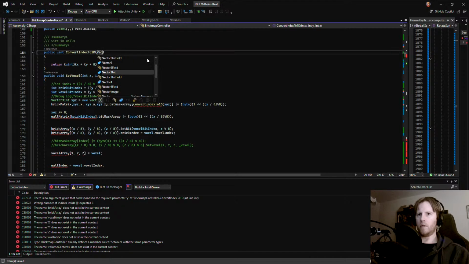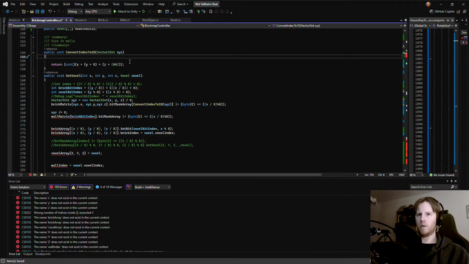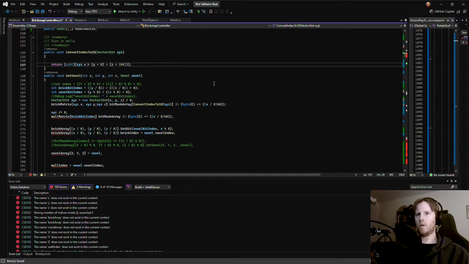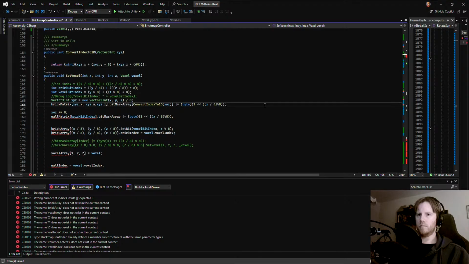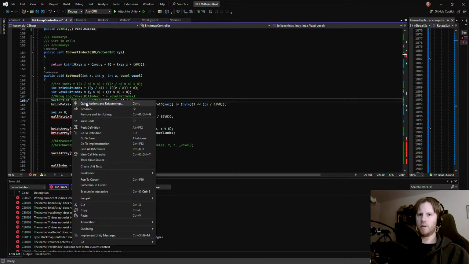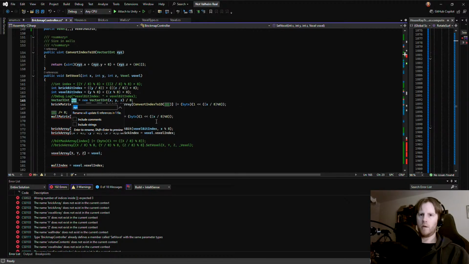Maybe this should be Vector3Int xyz. Let's call this something else. Let's call this I.